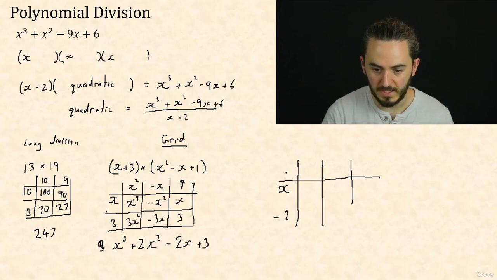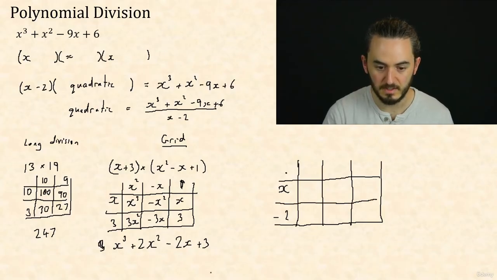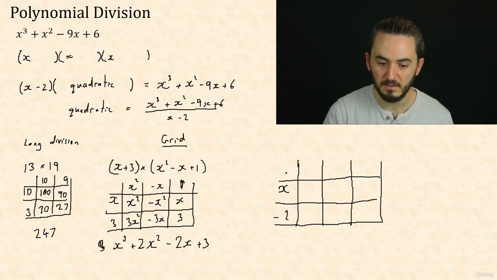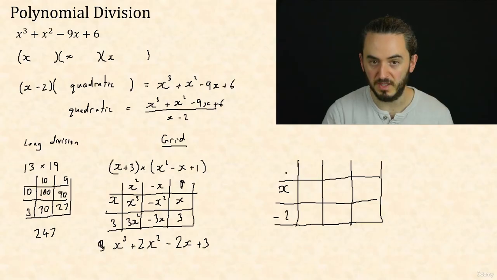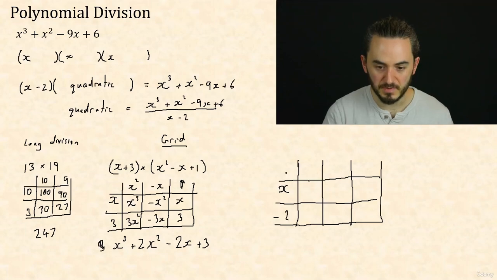Okay, and the cubic equation is going to be inside this grid, in the center of it, just like the cubic equation here was inside here. But as you can see over here, it's sort of chunked up into different bits, so we can't just write this down immediately. But notice that when we did it over here, our only cubic term, the x cubed term, was always in the top left, because that's where the two biggest powers met. So that's going to be the same here.